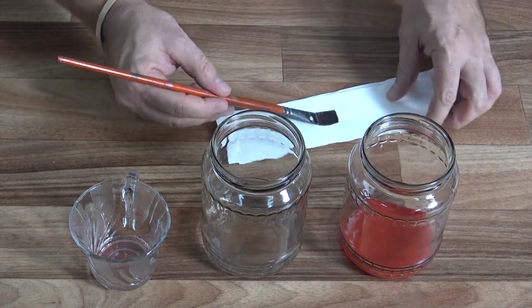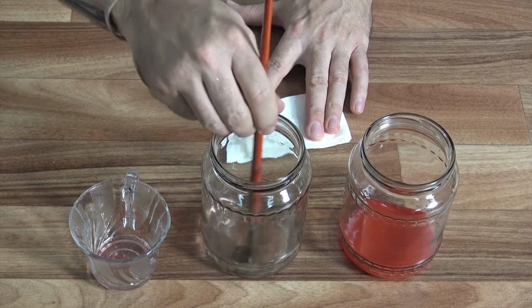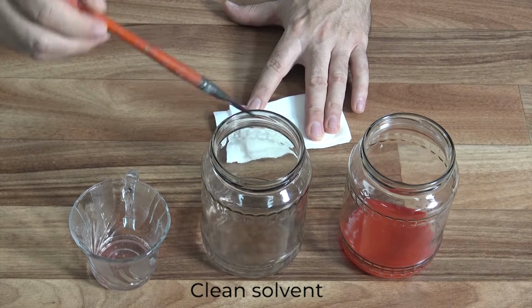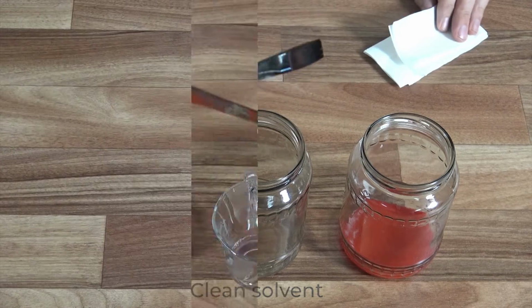Agitate your brush again, and this will draw out any of the residue from the base of the bristles. Wipe the excess oil off the brush and give it a final wash in the clean solvent, and your brush should be as good as new.